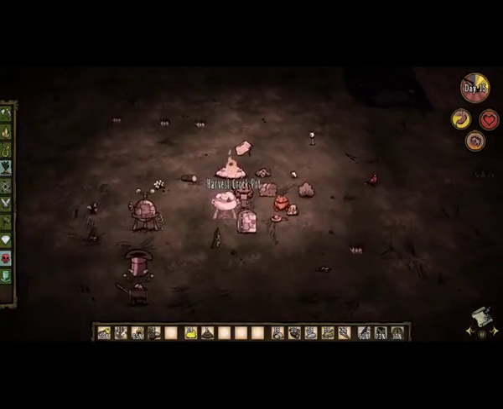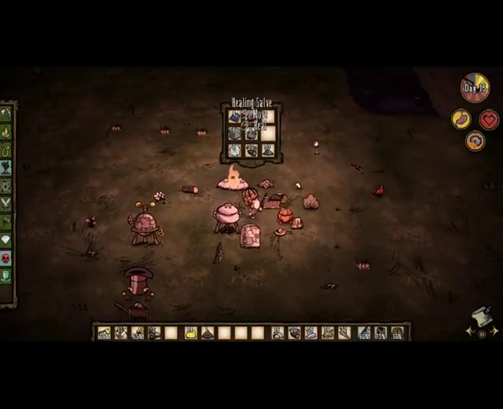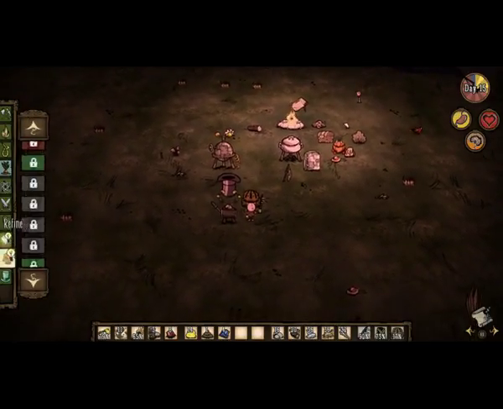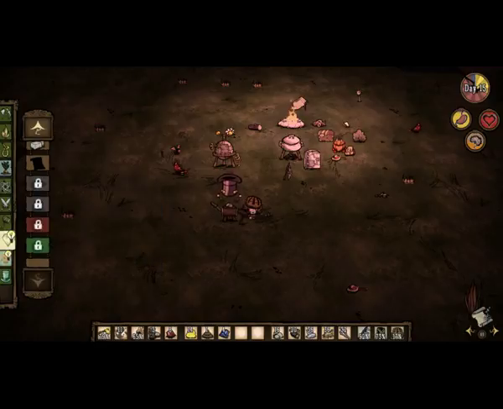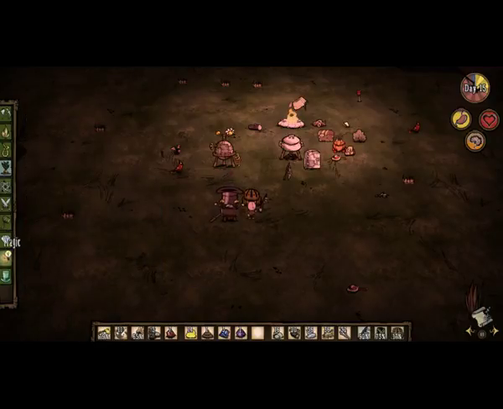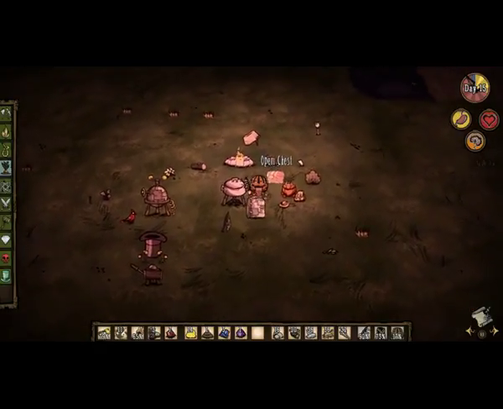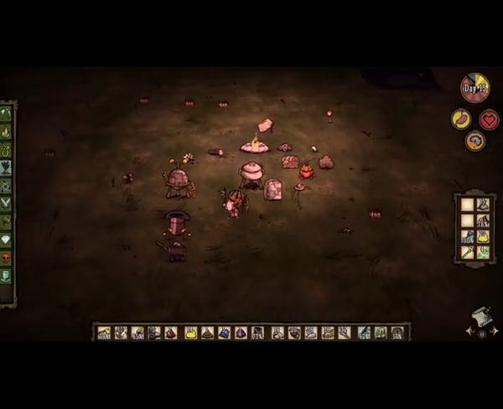You know, since I need sanity so badly, I could just make all the other stuff that I was not doing. Since I'm not going to really be using a lot of this stuff anyway. So let's see, I could refine the gems. That's a good thing to prototype, actually. Nightlight, do I have extra gold? I think I still do. Yes, I do. Okay, good.